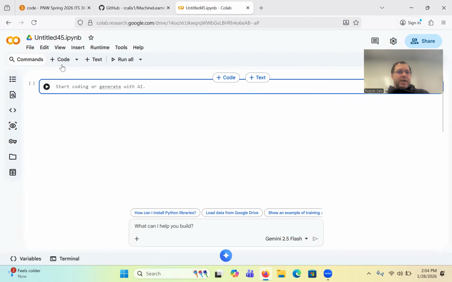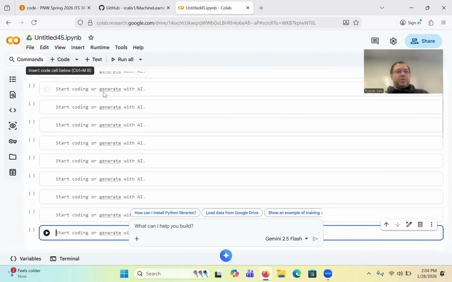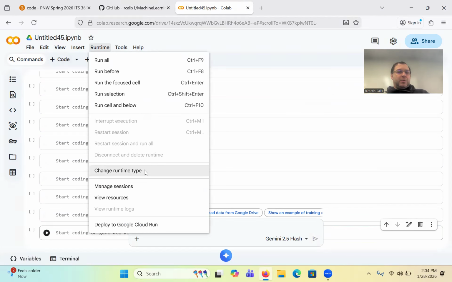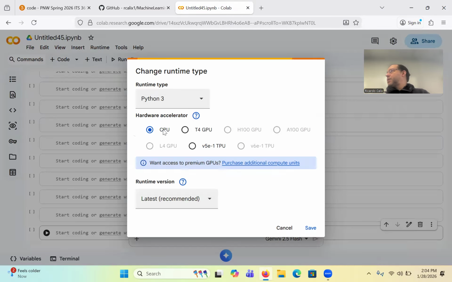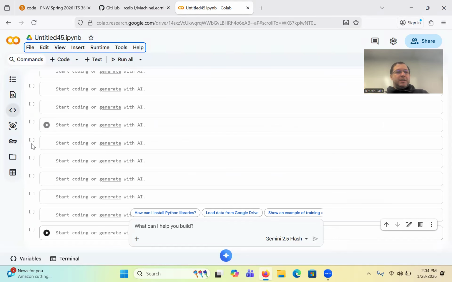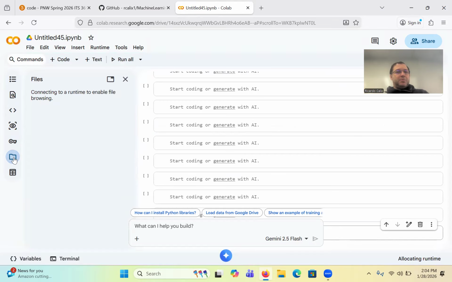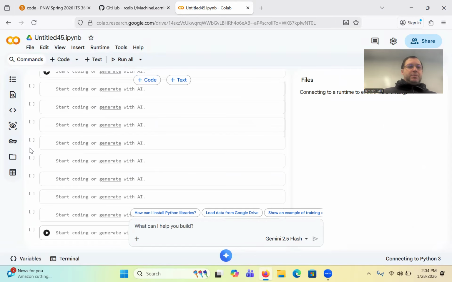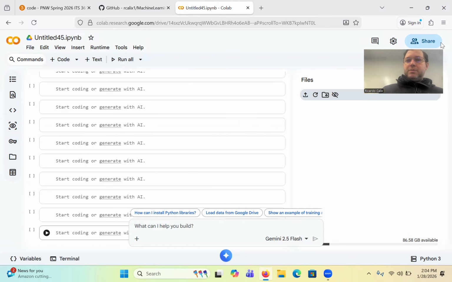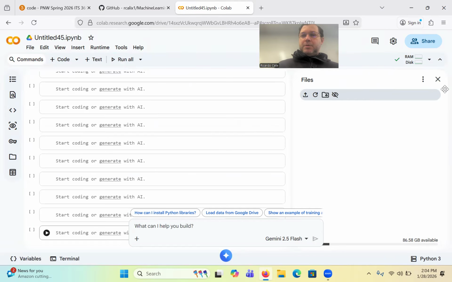All right, I'm going to add a few cells as usual. The runtime, remember here, we just need to use regular CPU. We're not doing anything that requires GPUs, so that's fine. I'm going to click on this button here.